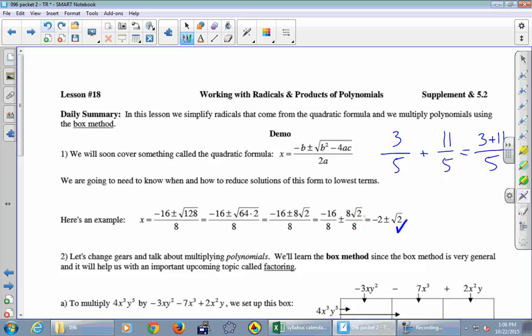One thing that is maybe tempting but is not okay is to reduce the 2 and the 8. Why can I not make that a 1 and a 4? It's not a 2. It's the square root of 2. And if something is in the square root and something is out of the square root, they don't play together. They're just not under the same roof. So you've got to be careful that you're only reducing things that go together. In this case, the 8s are both outside, so they play well together. So we get -2 plus or minus √2.